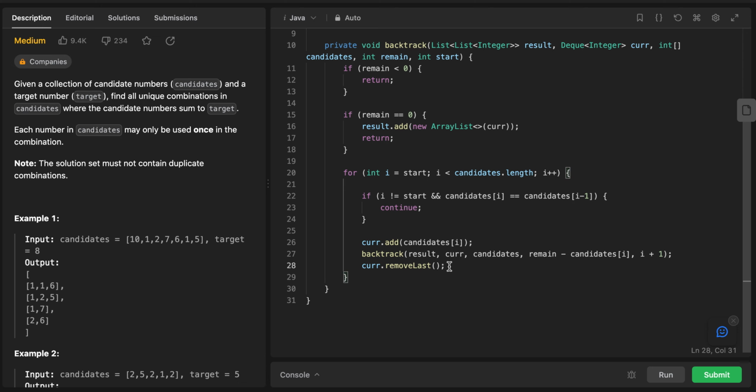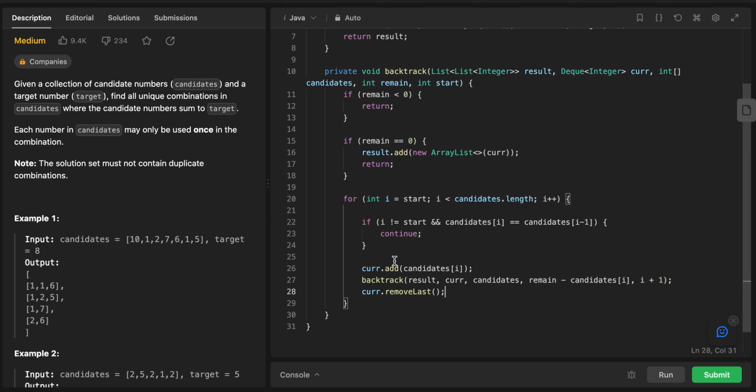If we imagine it as a tree, then this gets removed, and then we start our next loop here, because we are inside this loop, and i was previously for another start, and then this gets incremented, because we are looking for the different combinations of this number in our candidates.